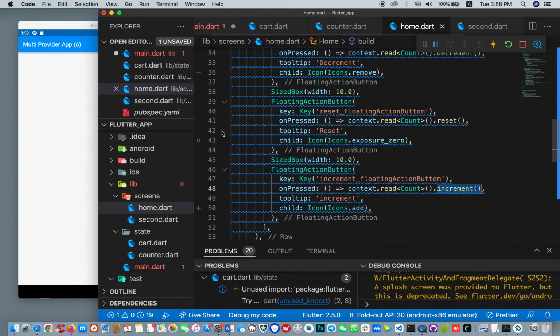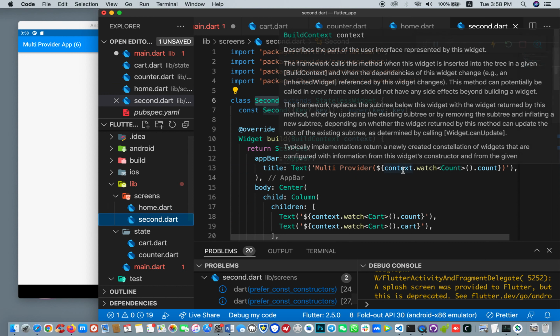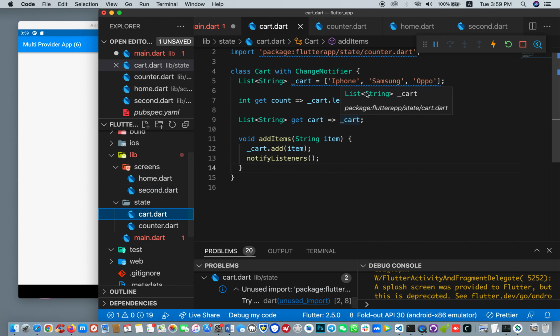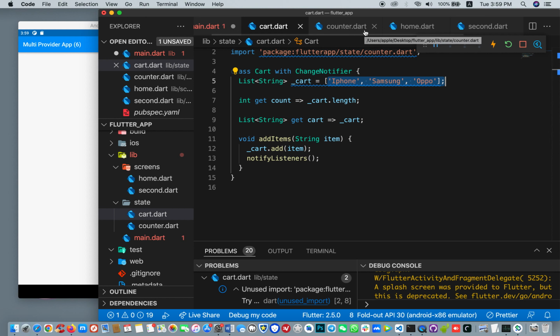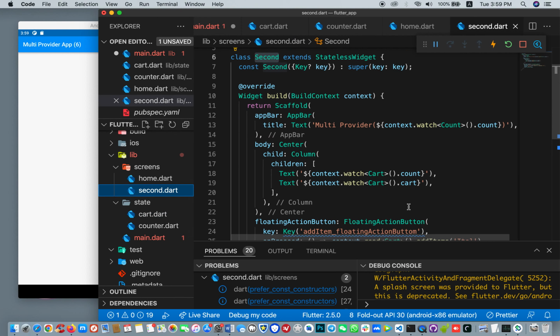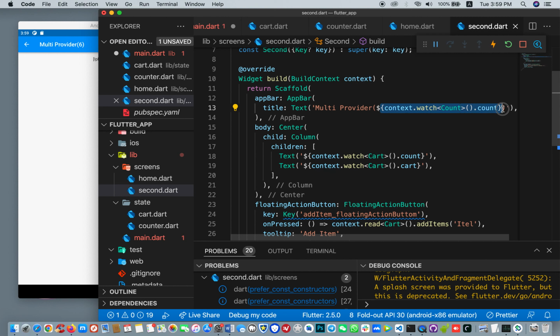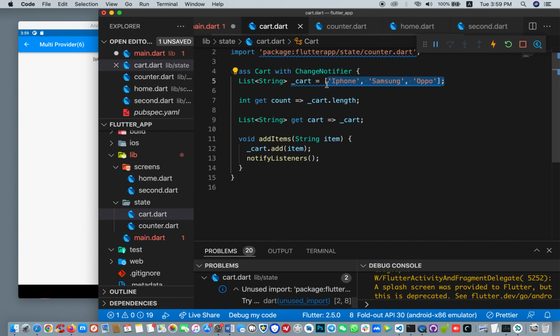Next, we go to our second screen. Our second screen is checking the cat, so the state cat, and this has a list of phones and others, and this is actually showing inside our second page. And if you go here to the second page, you can see the multi-provider, and the multi-provider can get all information from the cat state.